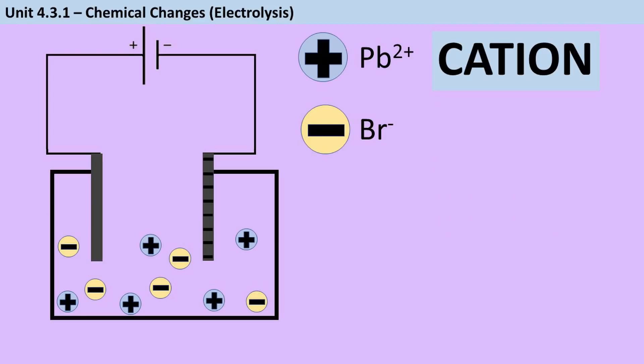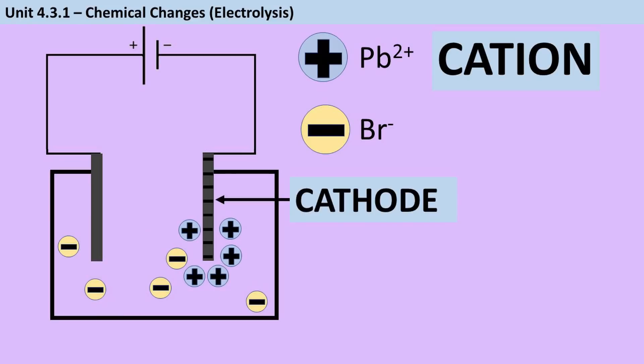When the current flows through these electrodes, these inert conducting rods, one electrode will become negative because it acquires a lot of extra electrons. Since opposites attract, the positive cations are attracted to this negative electrode. Since they're a pair, we give them similar names. We call this electrode the cathode.